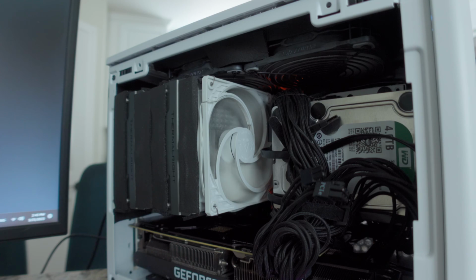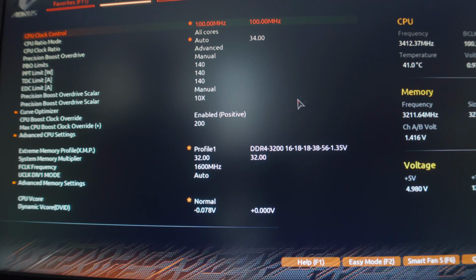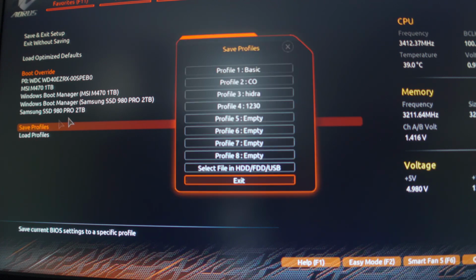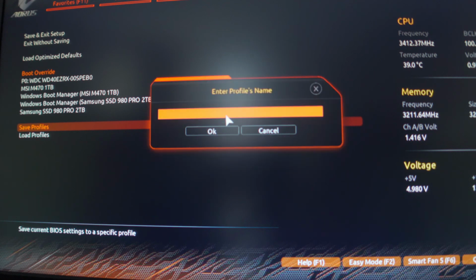first let's reset the BIOS values. But before resetting the BIOS values, I need to save them because, at least for the curve optimizer values, I spent 2 days finding the value for each core, which I don't want to lose, and I want to reuse them after finishing this test.